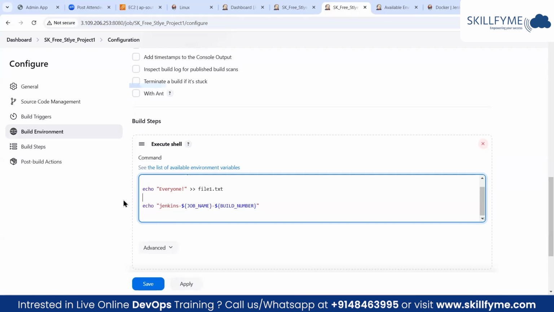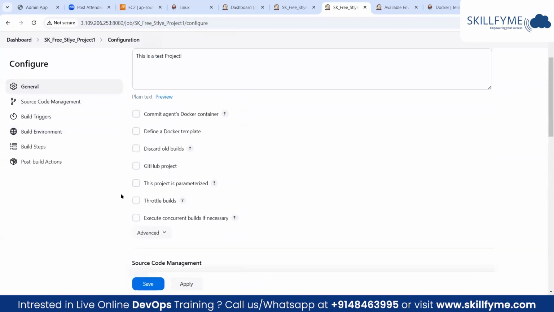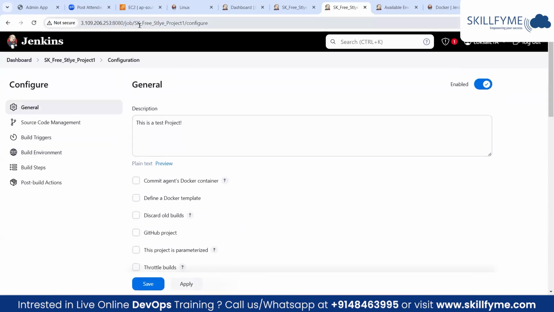All right. So even in real time, we never create any pipeline projects or any freestyle project with some default configurations. We consider it as a template. We create a pipeline template and we pass the required inputs at runtime. Right. So now I'll show you how to create an environmental variable. Sorry, what do you call this? User defined variables in this freestyle project.